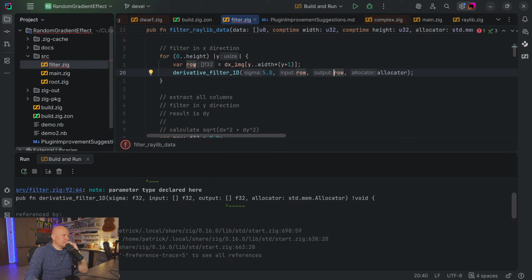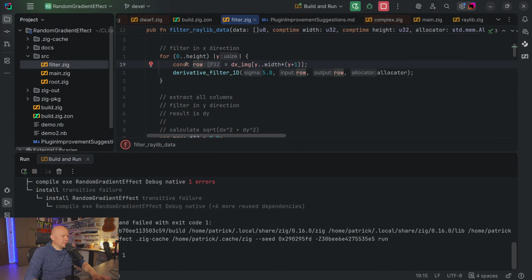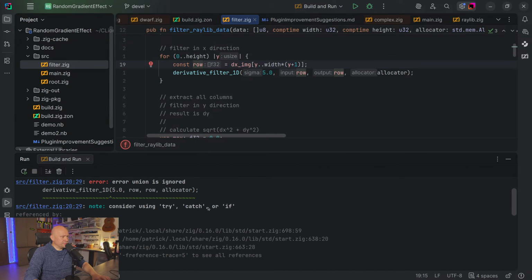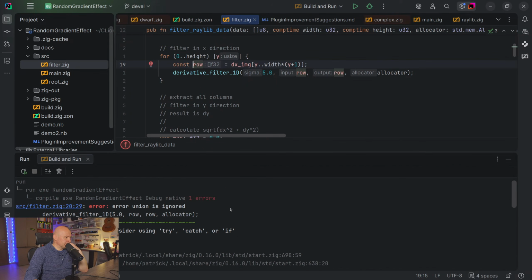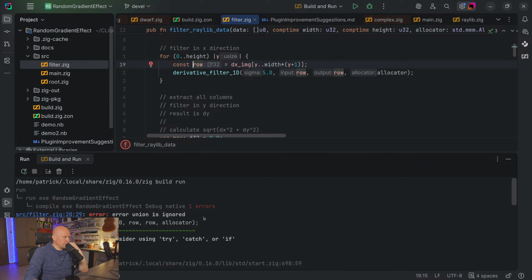But now it says, okay. But when I move that to const, it shouldn't. Error.